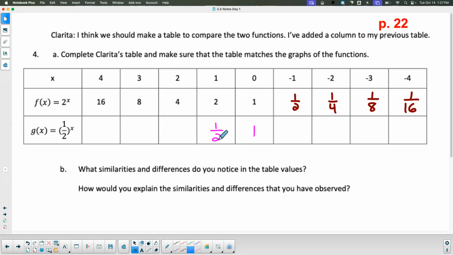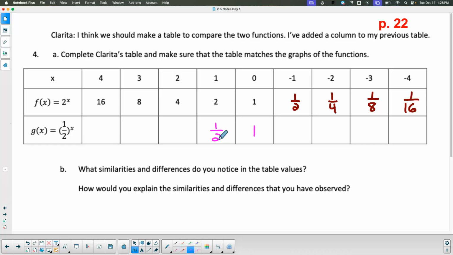We're going by half. Like you're either adding a half or subtracting half. If I'm adding a half if I'm going to the right, subtracting half if I'm going to the left. I will agree that that is a pattern. Yes. Okay? So let's plug in 2 to verify that pattern.